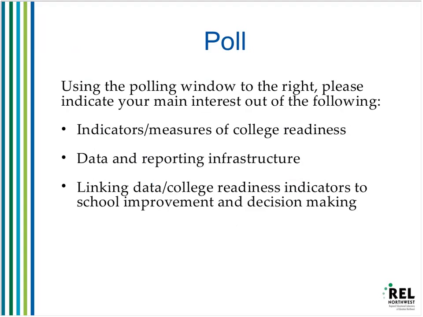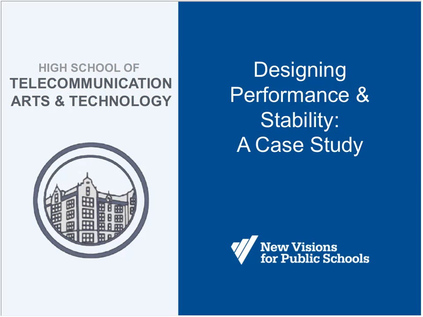What we're really interested in learning from this poll is, what aspect of this work are you most involved in right now, or are you most interested in learning about? Is it the indicators and measures of college readiness? Is it the data and reporting infrastructure, how to create that? Or is it linking data and college readiness indicators to school improvement and decision making? Kind of where is your work? And this is really going to help us not only talk to each other today, but also give us information for future bridge events for the REL system.